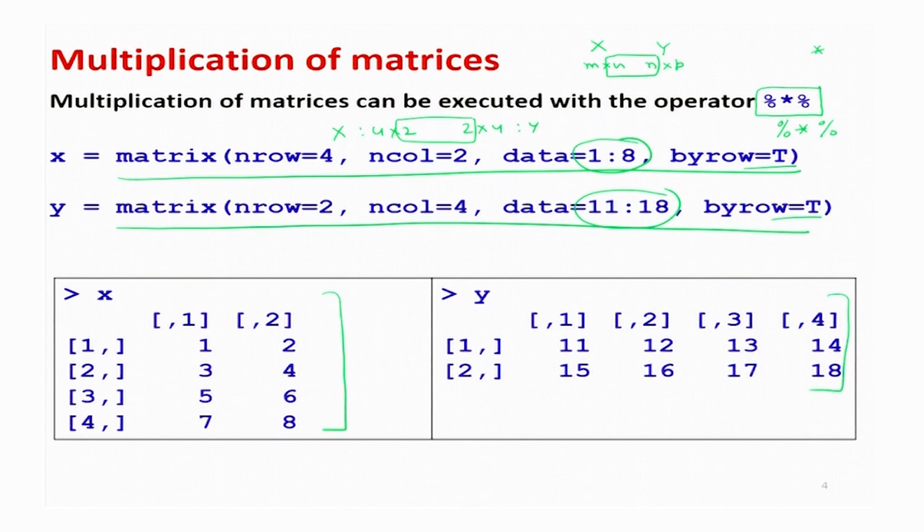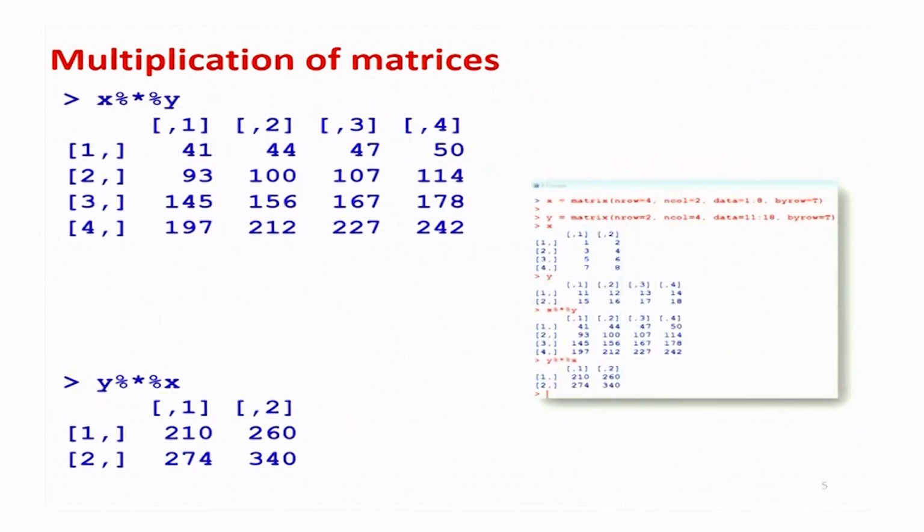Now, if I multiply X into Y with the matrix operation, what happens is that this row gets multiplied with this column. So, that will be something like 1 into 11 plus 2 into 15. Right. So, that is the way matrix operations are conducted, and if you simply multiply the two matrices X and Y here, you get this outcome. In case you do the manual calculations also, you can verify it.